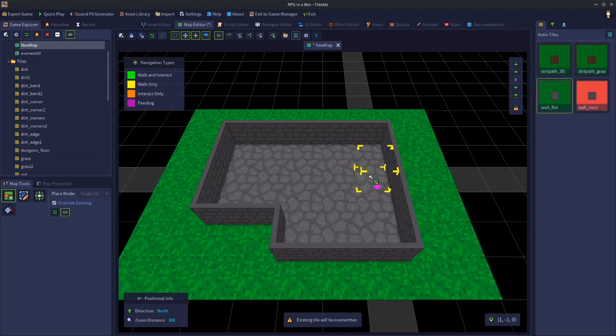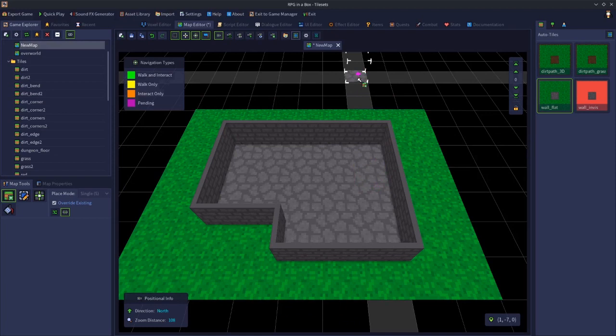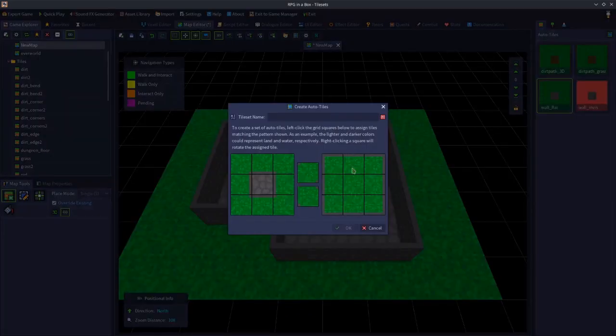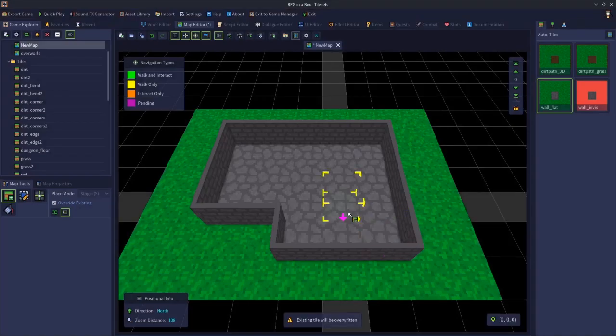And that problem is these walls will only appear as long as there's grass next to them. Because the whole point of the auto tile system is that these tiles get automatically created in relation to each other as you switch between the different, in this case, dirt and grass and stone floor. So, let me show you what I mean.